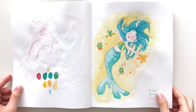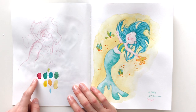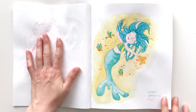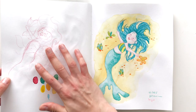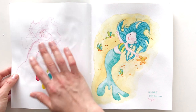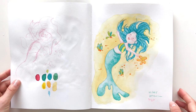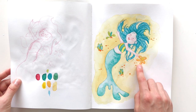Day three, the prompt was starfish — there's my little cutie. On the left I did a little swatch of how I wanted to do the composition. You'll see that a lot of times when I was unsure about the composition I would first sketch it out on the left side. I like to paint watercolors only on one side because after the paper warps it holds that warped feeling, and I didn't want that to affect my drawing, so I used that side for color swatches and sketches. The color palette was much better here and I was happier with it, though the hair still needed improvement.